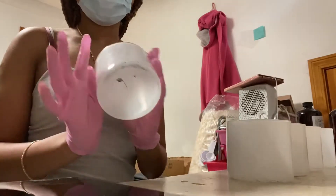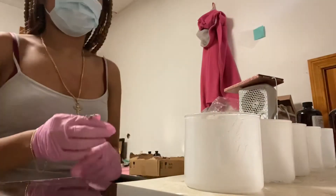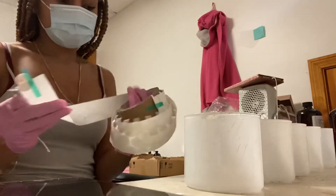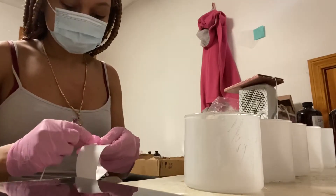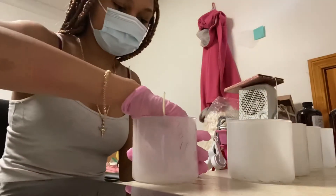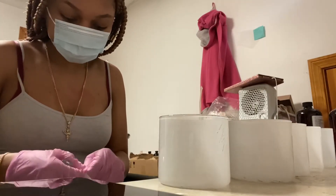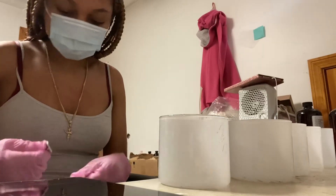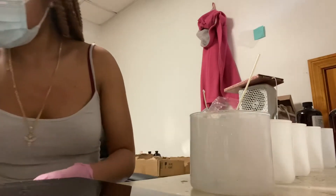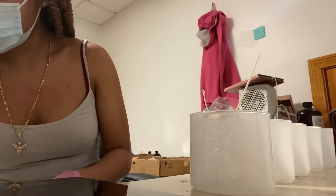The first wrong sign was that the candle did not have a good scent throw. All the fragrances I used I had used before, and they're known to be really strong when you light them, even in a really large room. These were the largest candles I had ever made, so you'd think they would smell up the room even more. But you could barely smell them at all. Then, a few days later, apparently when you light some of the candles, the wick clogs and burns itself out — it basically drowns in its own wax and the flame goes out. It will keep doing this and just won't stay lit.